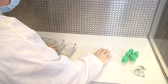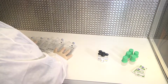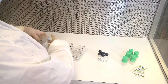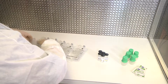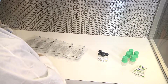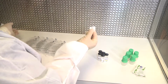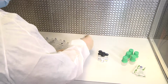So then I have my antibiotics, and then I have my Add-Ease containers. So the first thing I'm going to do is open all the tops of the IV bags, keeping them faced toward the HEPA filter. And next, very important, you have to clean all of the ports where the Add-Ease is going to insert. So I usually use one IV swab per 2 bags.